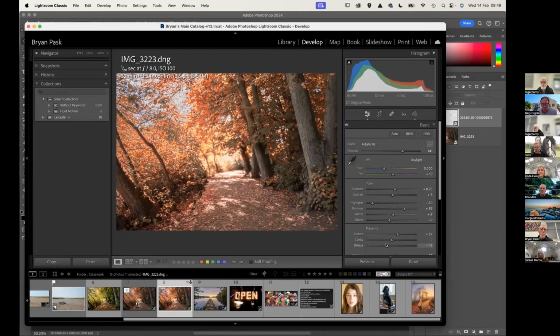What number, Gary, on the dehaze? I've come down to about -15. I just don't want it to be too harsh. And I'm going to turn the texture up a little bit more. Yeah, about +30 on the texture, and about -15 on the dehaze, just to give it some sort of Christmas where we need it. But I don't want the image to look too overpowering because I want it to look nice and soft and muted.